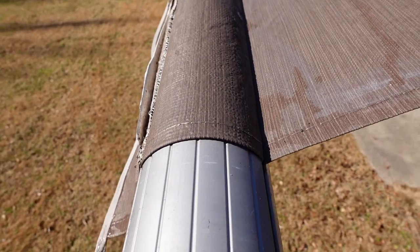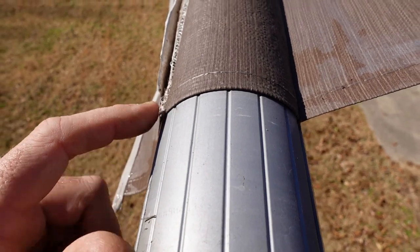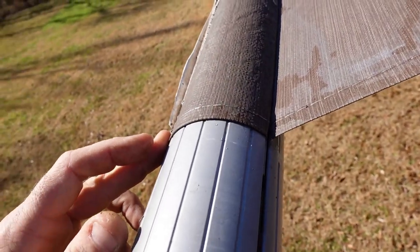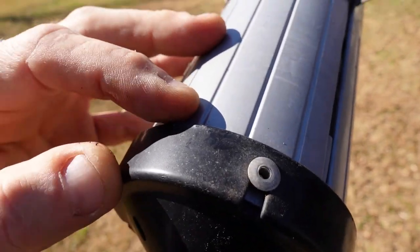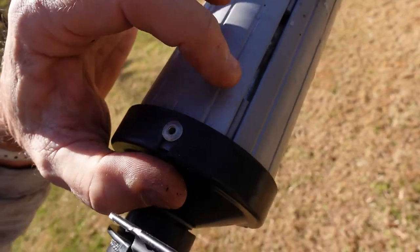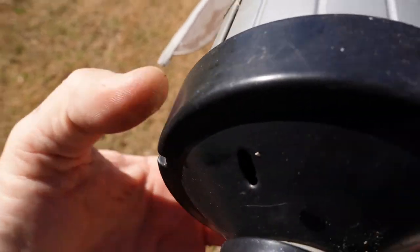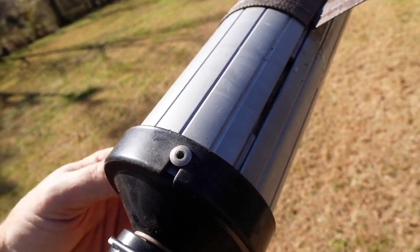All right, so up here, on the outer end, you can see we've actually got two of those little tubes in here holding it to the reel. And this is the way it's gonna come out. It's gonna come out forward. The end caps that are blocking that are all riveted. Yay. So I'm gonna have to drill those out.